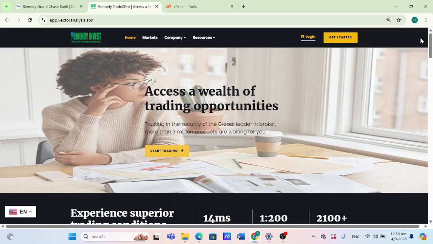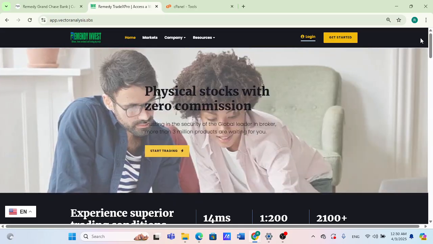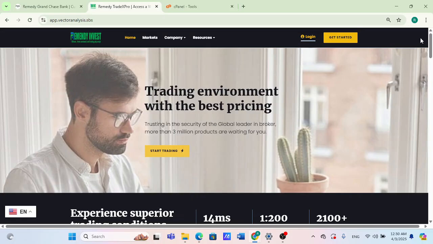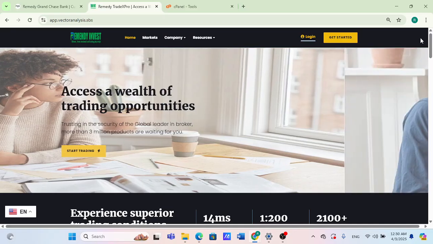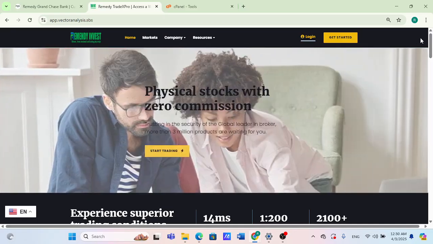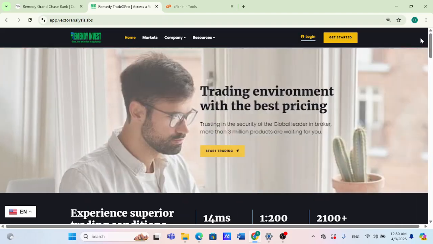Whether you're looking for a Bitcoin investment website script PHP, a Bitcoin investment script with Laravel, or Bitcoin investment scripts download, this is a very, very robust Bitcoin investment website script. You can use it for trading forex, trading NFT, and trading stocks. It has stocks. So I'm going to show you everything you need to know about this website.